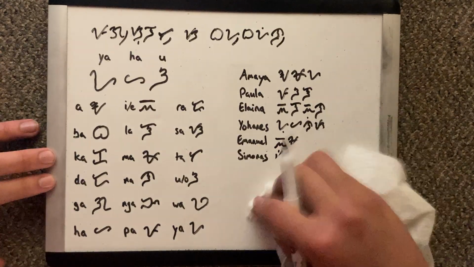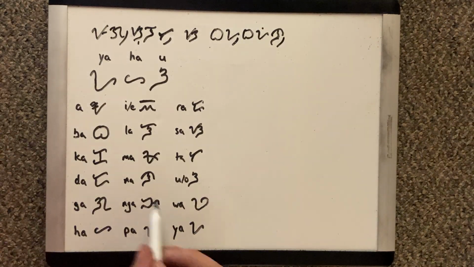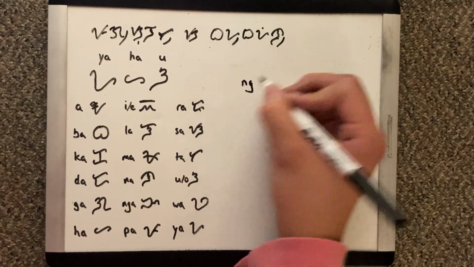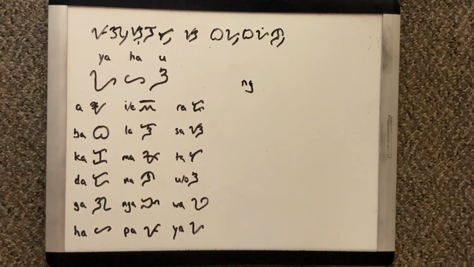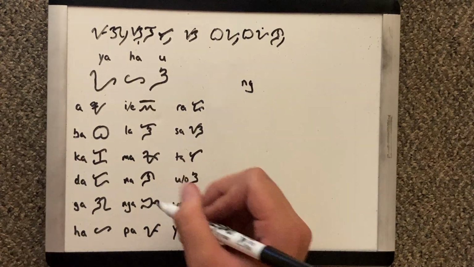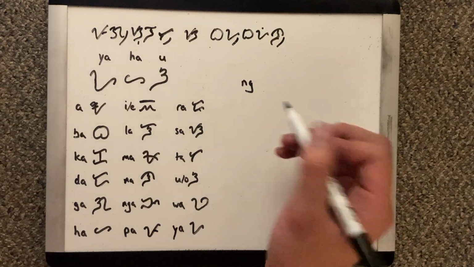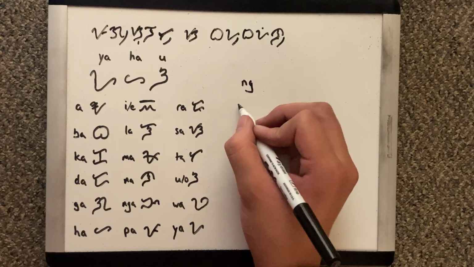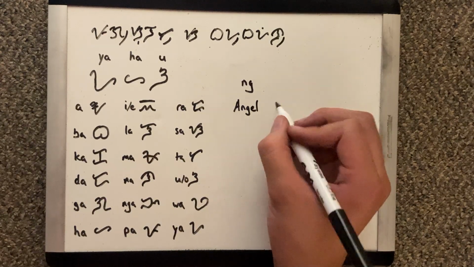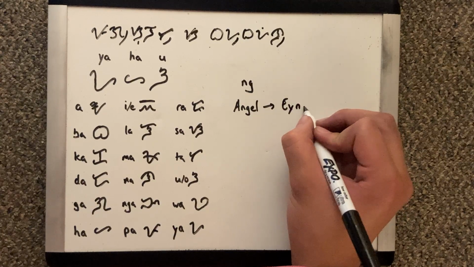Next, I wanted to highlight some specific letters, the nga and the ra. The ng sound doesn't show up in a lot of names, and be very careful that you don't just use the nga character where you see an N and a G, because in names like Angel or Ginger and such, it doesn't actually use the ng sound. That would be rendered as angel.